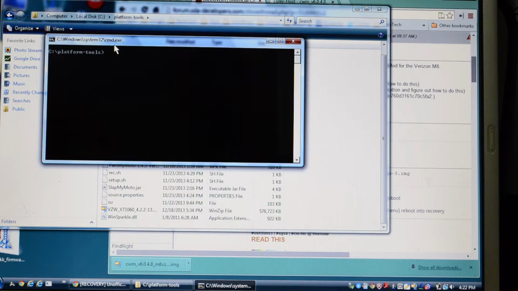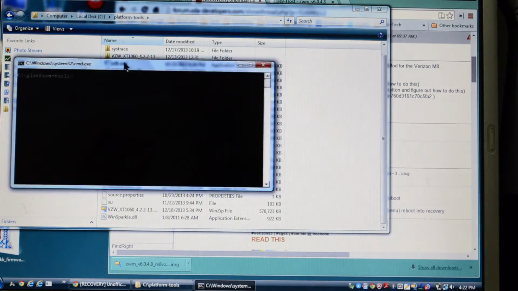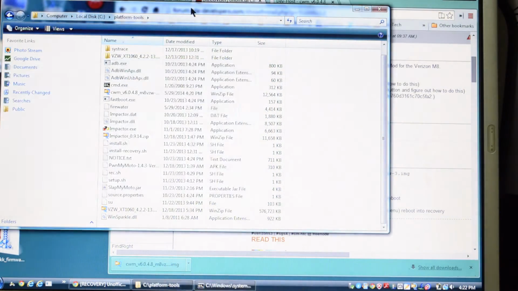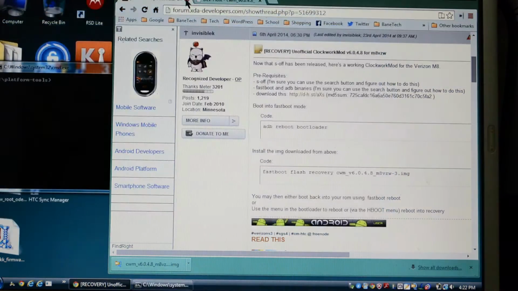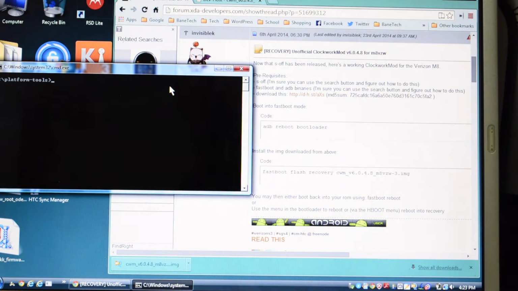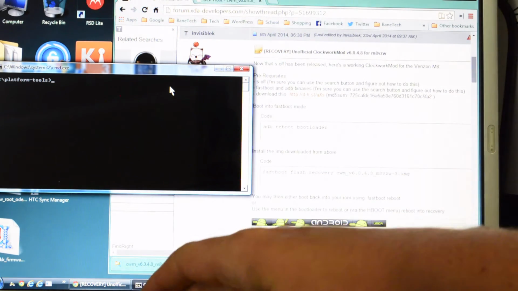And you should get a window that pops up that looks pretty similar to this. We can go ahead and close this box out. Alright, so once we got the window open and we got our XDA thread here, this is where we're going to basically boot into fastboot mode. So we're going to copy and paste ADB reboot bootloader. But one of the things I like to do first is to type in ADB devices just to make sure that the device is communicating between you and the computer.